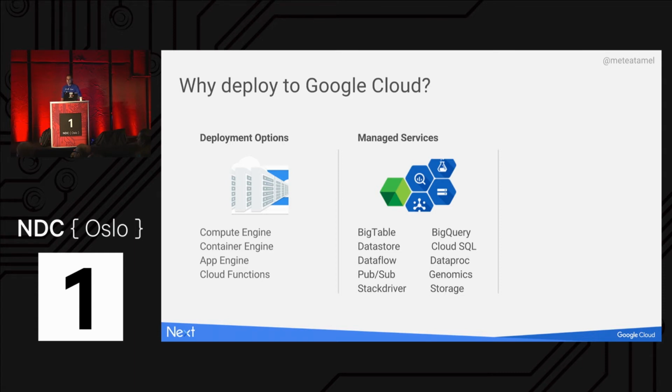Same thing with BigQuery. It's like a data warehousing solution where you can ingest your data, and then you can query terabytes of data within seconds. So there, you just point to your data, it reads your data, and then when you send a query, it will basically use thousands of machines to parallelize the query and get the result back to you. But then again, you're not worrying about the cluster of machines. You don't have to provision things.